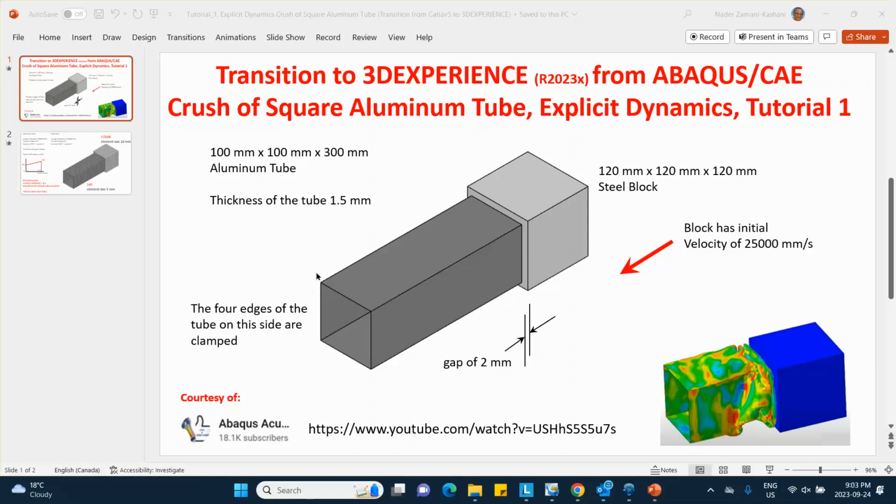The units that I'm using here are exactly what this person is using: tons, millimeter, megapascal, and newtons.